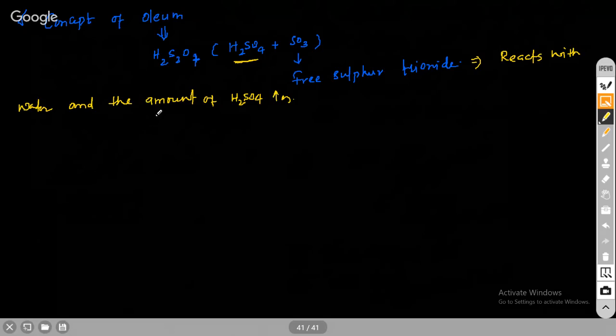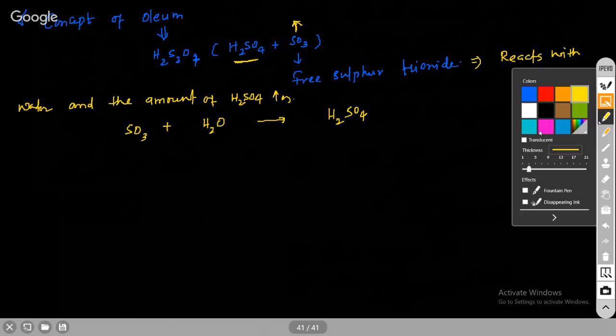Now you see how this reaction takes place when you dissolve the oleum in water: SO3 plus H2O forms H2SO4, right? We actually do not know the mass of the free sulfur trioxide present in this sample. But whatever the mass is, it will give some amount of H2SO4, and some amount we already have. So this plus this will be the total amount of H2SO4 in the aqueous solution.